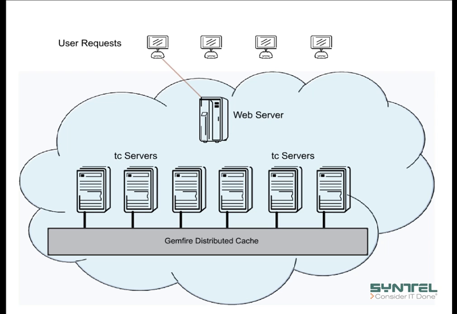When a user initiates a web request, the request is brokered via the web server to the presently least loaded TC Server instance. The session states of all the instances are stored in the distributed Gemfire cluster. So if any instance goes down, the session is instantly transferred to another TC Server instance.